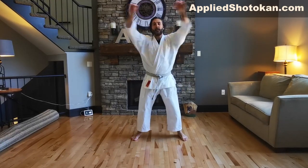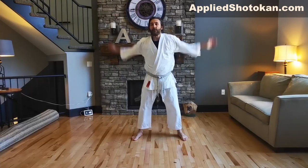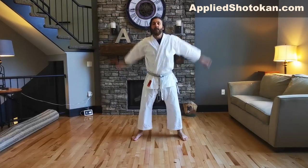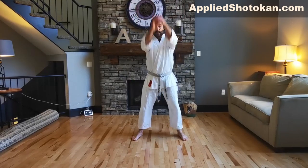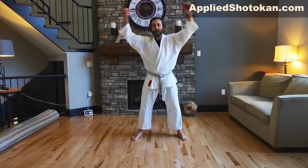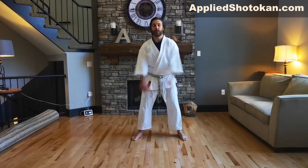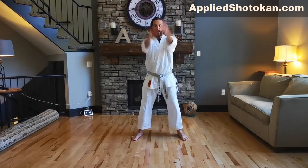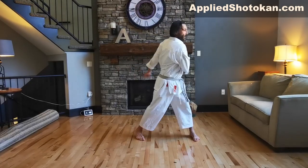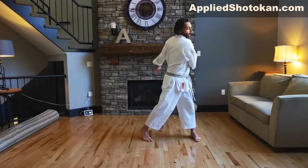Big arm circle. And reverse. And reverse. And reverse. And twist your body. Let your shoulders relax. Let your arms flop around your body.